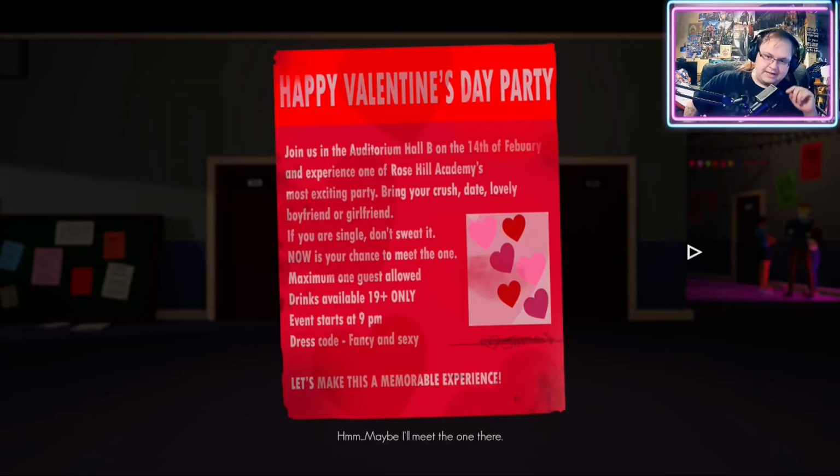So we got the Valentine's Day party. Join us in the auditorium, Hall B on February 14th and experience one of Rose Hill Academy's most exciting parties. I read that wrong then.